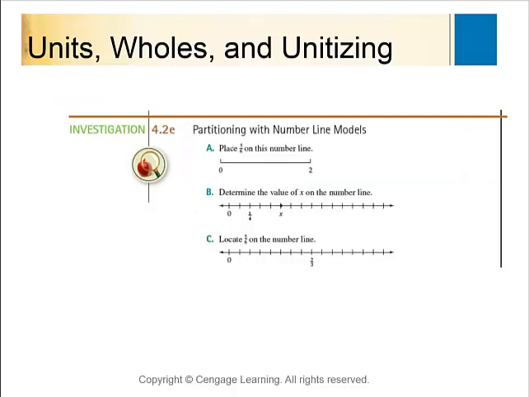Another nice little exercise for students, something that they can physically do, is placing 5/6 on a number line. I'd probably have them put the 1 here, and then I'd have them go 1, 2, 3, 4, 5. That would be 6. So placing 5/6 would be right here, because I would need to count 1/6, 2/6, 3/6, 4/6, 5/6, and 6/6 would then be 1. So there's where you would be right there. And similarly, figuring these things out really helps students come up with what these fractions actually mean.